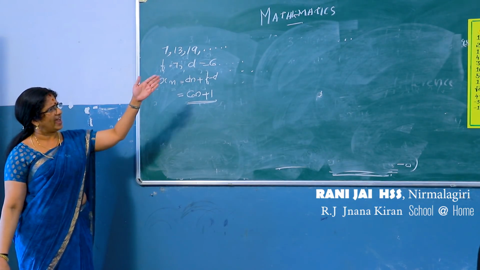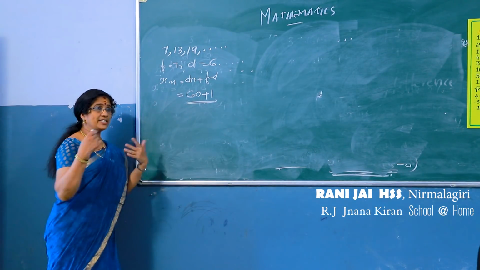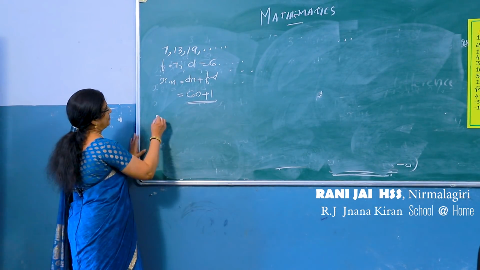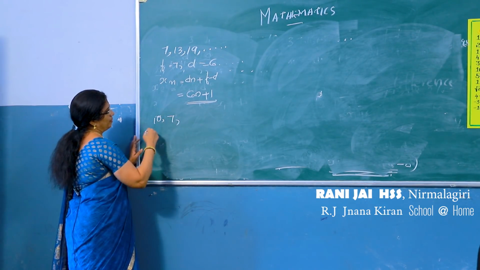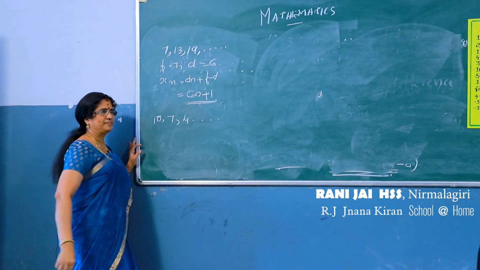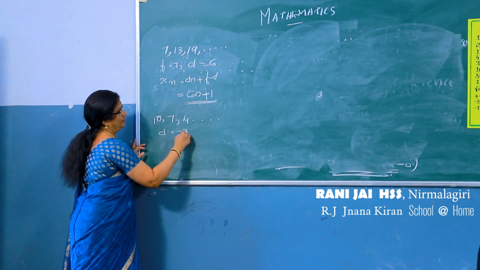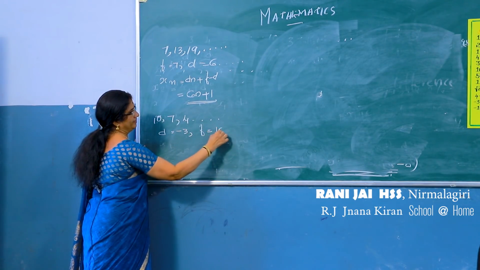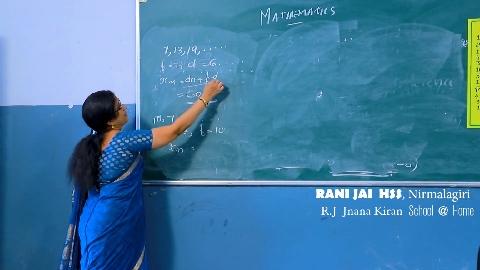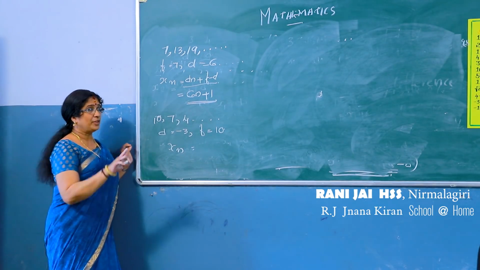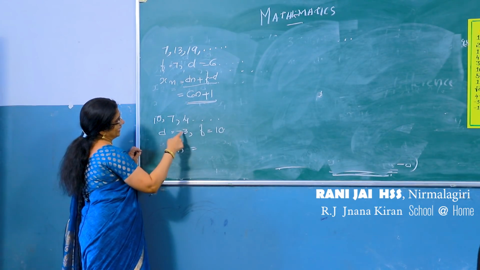See, children, there we have seen another one. One more thing, if you want, I will take one more. One negative number we can consider, where the common difference comes negative. So, 10, 7, 4, etc. What is the common difference? 7 minus 10, negative 3. First term, 10. So, let us write the form xn. xn is equal to, write the formula here, dn plus f minus d. I am not going to repeat the same thing. When you do this, you can write it. xn is equal to d. What is d? Negative 3.